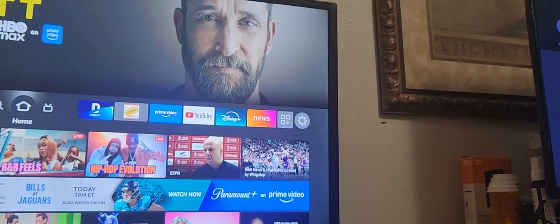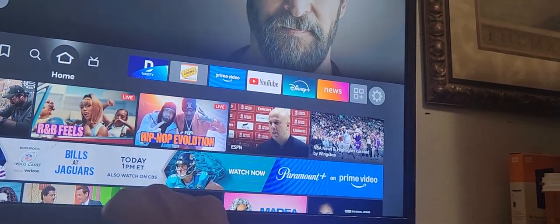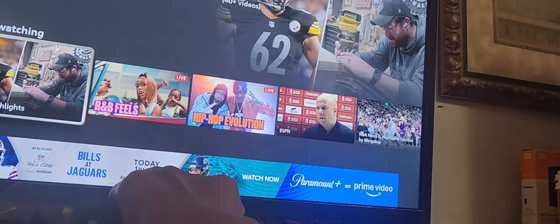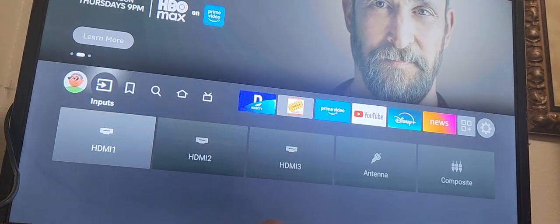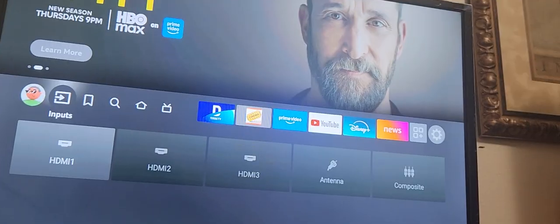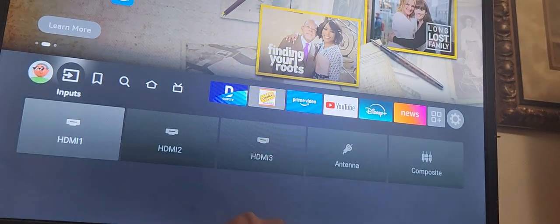I guess because it's a Firestick TV. It usually cuts it off, but I don't know what's going on today. I gotta get on one. It's not working right today. You don't run into these kinds of problems on here.